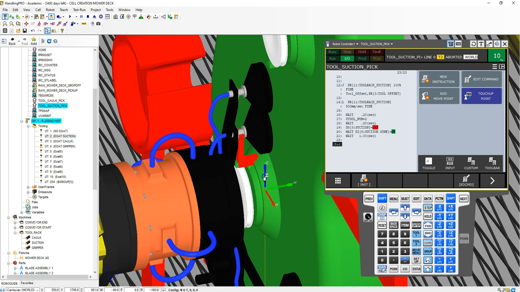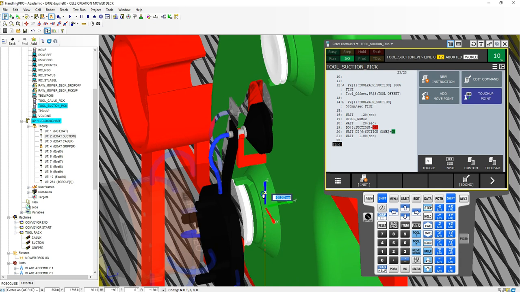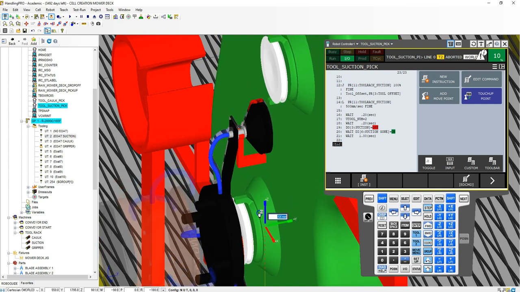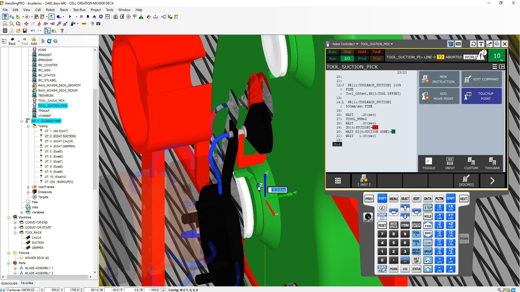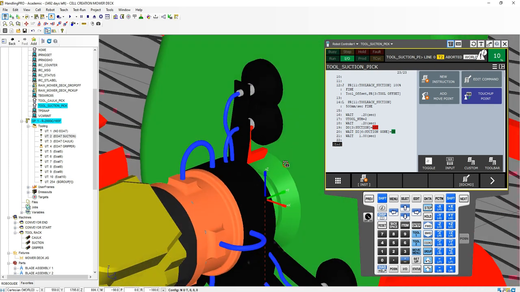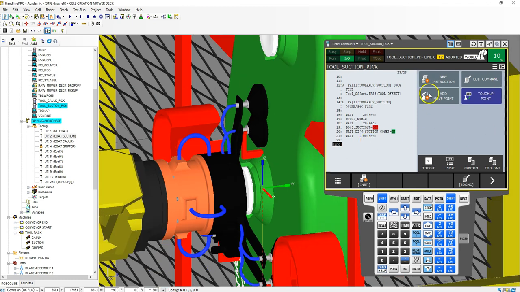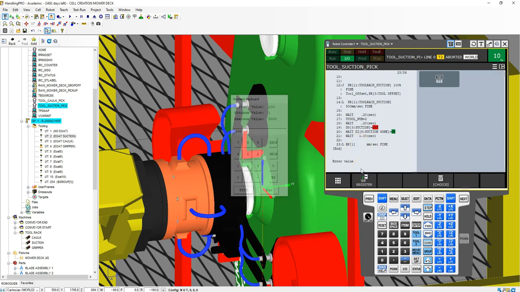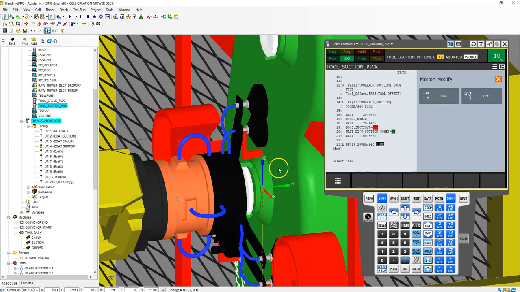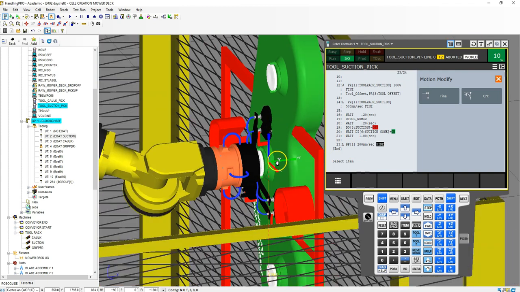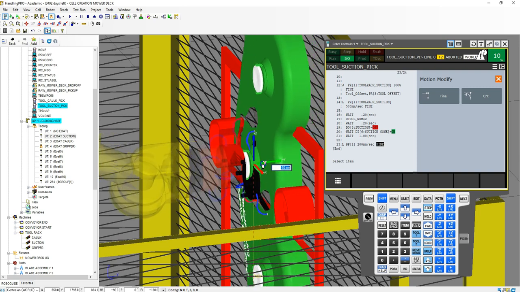And we can go to that position and we're going to move it up just enough so that we are out of the way. Looks like we're out of the way. So I'm going to go add move point. We're going to linear straight up here. And we're going to linear at a slower pace, which is about 200. And then what we want to do is we want to linear back that 200 millimeters. So then I'm going to move this back, and I'm going to go negative 200, enter.